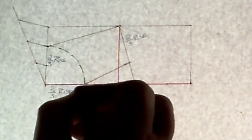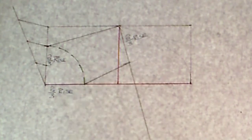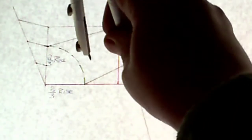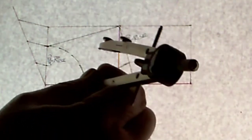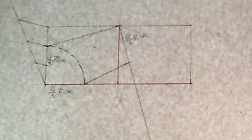Now what we simply do is bisect this line that we've established. To bisect the line, simply extend the compass beyond the halfway point and swing an arc. So swing an arc here, and on the other side of the line, here and here. I mark those points in here, here and here. Now I'm going to indicate those arcs with a green pen, using a French curve.